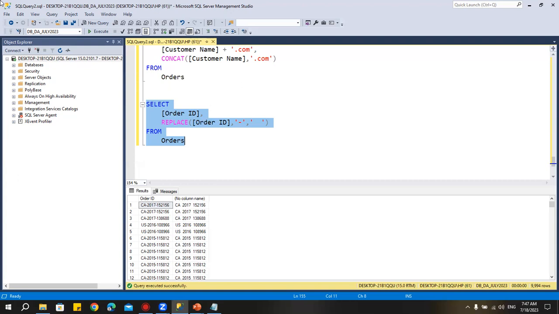Now what we have done, we have added the function. When I add a function, a new column gets created, that is a calculated column, and then we can get this result. This column is not available in the table. We are just applying one function and then getting the results. Whenever I use this function and extract the data, you can see it says no column name. That means this column is actually not there in the table.